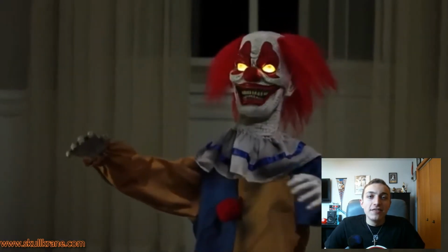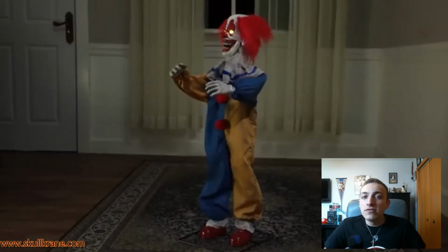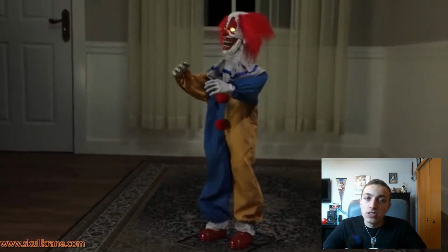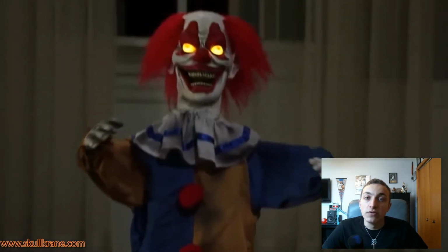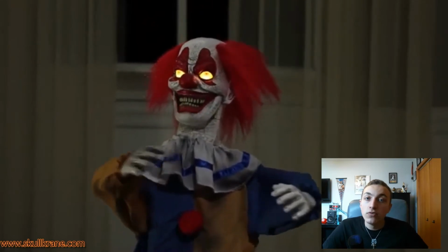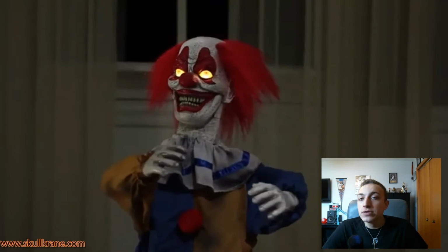Now, the clown is, in my opinion, probably one of the cooler smaller animatronics, and you're going to see the other 3 that they released so far. These remind me of the little Pan-Asian Creations characters that were being released at CVS and a couple other retailers like Kmart when they were around, and Walgreens. Those were really cool because they were sort of unique at the time.